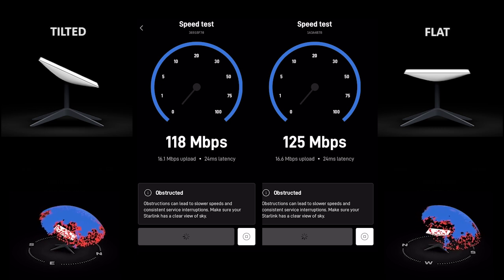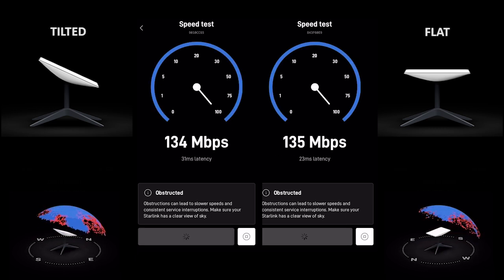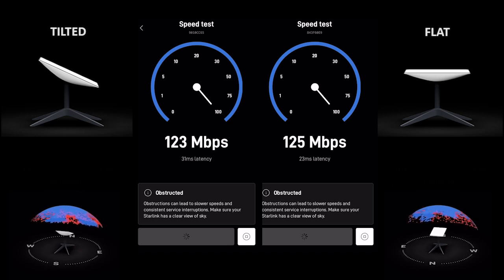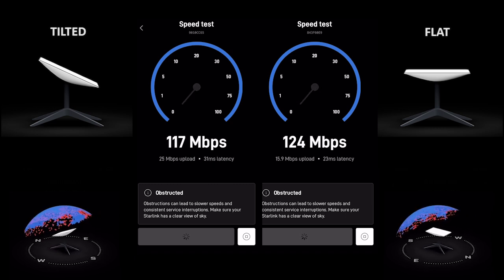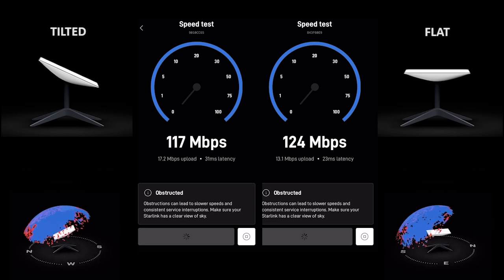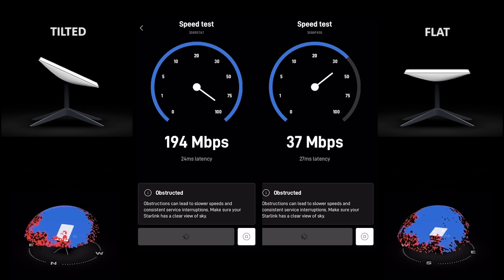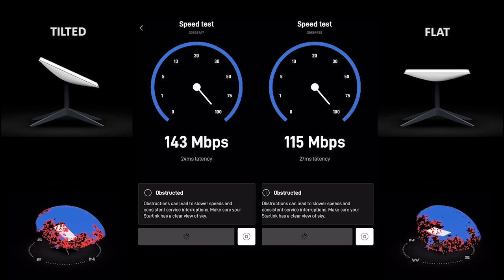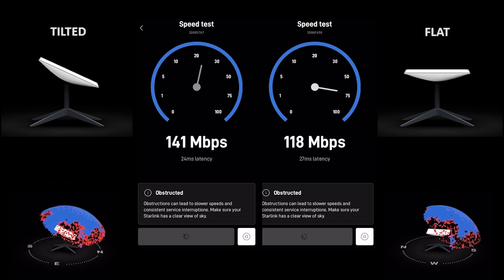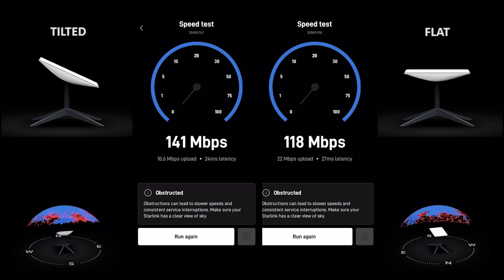I just wanted to see if it really makes a difference when you tilt it or run it flat. I believe that running it flat is so people can just put one of the newer Starlinks that doesn't have the long shaft — they could just sit it on the roof of their RV and mount it. Wherever location they go, the Starlink just sits flat and they get good Starlink. In the app, you notice that it tells you it's not really set for mobile with these kind of setups — you'd have to get the mobile version. But I know that some people are actually running it that way.